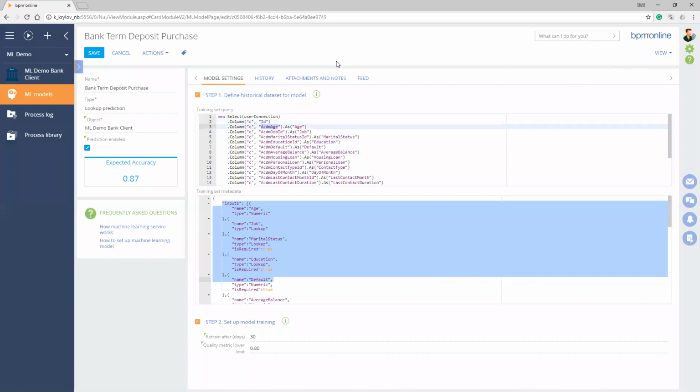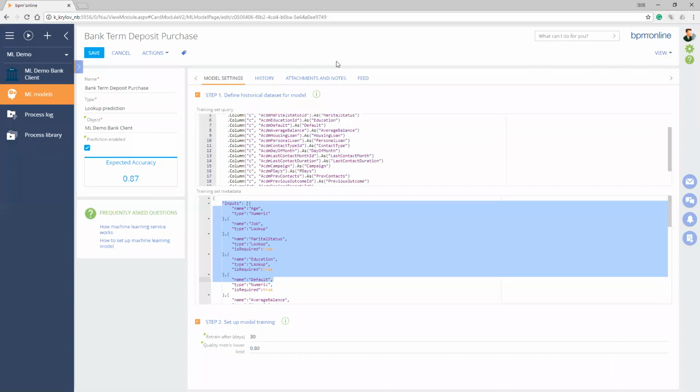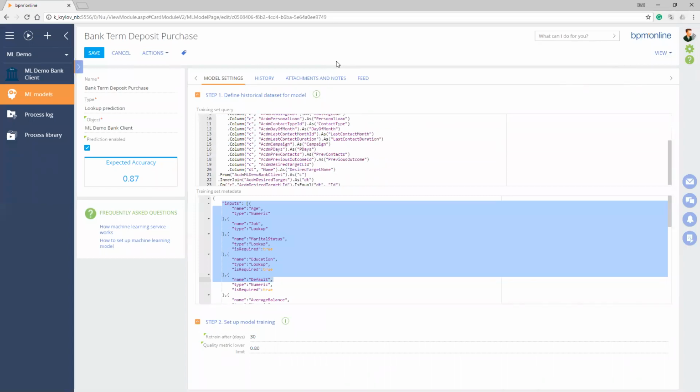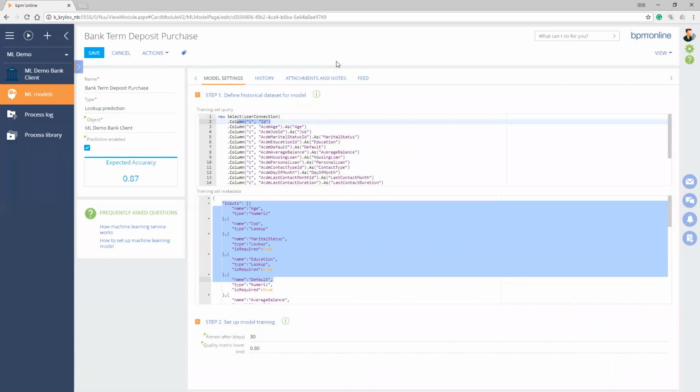Then I'm adding age, job, marital status, education, whether or not the person is in default, average balance, housing loan, etc. You can see it's a fairly straightforward syntax. You can see how one column is added, and then you simply keep adding columns, whatever columns you decide to throw into your model. If you want to modify your model later and get rid of a column, just delete the line, and that's it. That column is no longer being used.